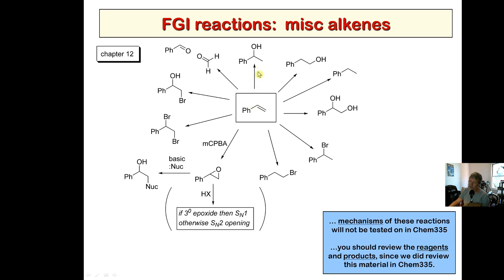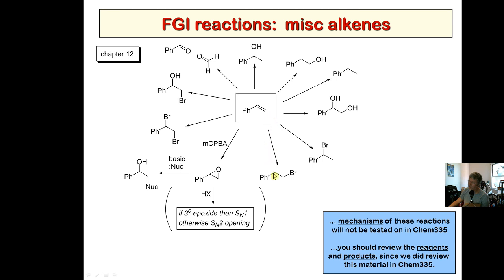Hydroboration oxidation is BH3, which is Markovnikov. Oh wait, I got it backwards. Nope. Markovnikov is mercury acetate, Hg(OAc)2. This is hydroboration oxidation, anti-Markovnikov. This is BH3. How do you go from alkene to alkane? You should all know that one. These you might forget. This you should know. This is H2 palladium, right? The dihydroxylation is osmium tetroxide, OsO4. And also to a bromide, Markovnikov bromide is HBr.